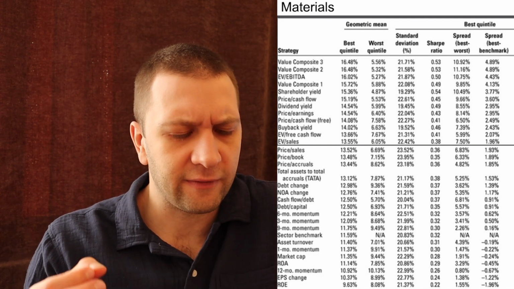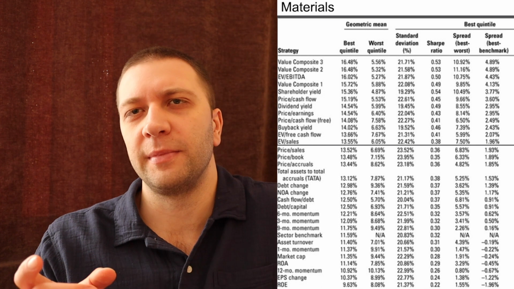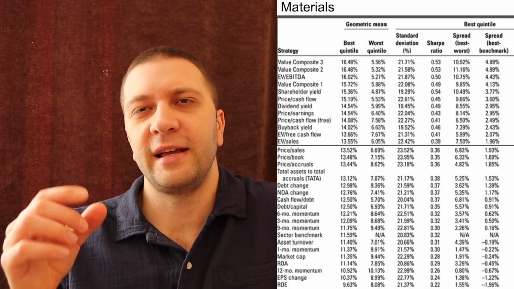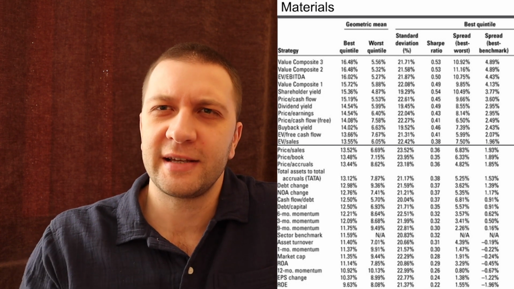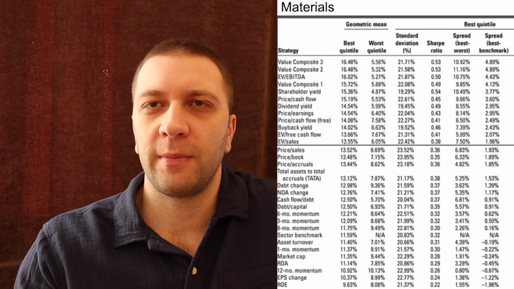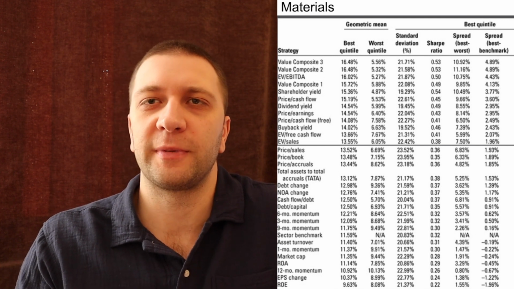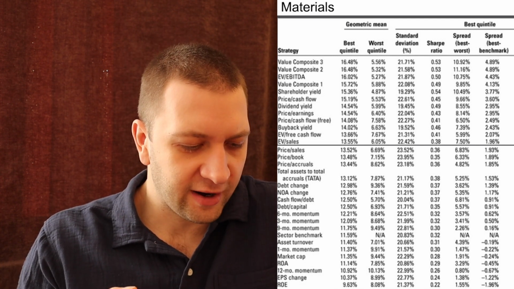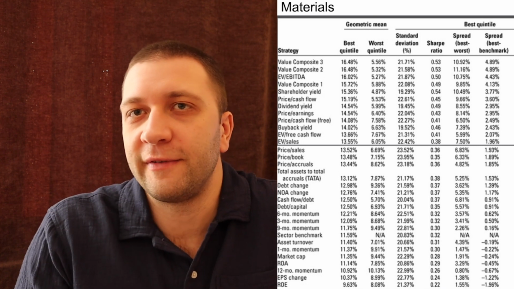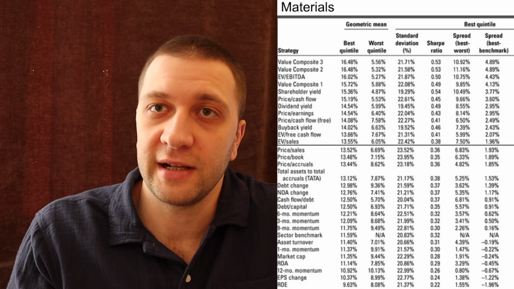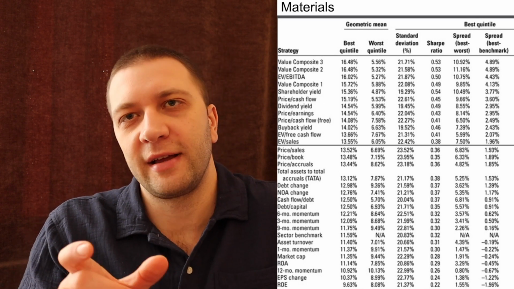As you can see, there are value composites. Value composites are a combination of several metrics. But what I want to focus on is individual ratios. It makes the system much simpler. At the bottom of the list, we can see metrics that have very little effect on performance. Metrics like market cap. So it doesn't matter if you buy large cap or small cap, the history tells us the performance will be almost exactly the same.